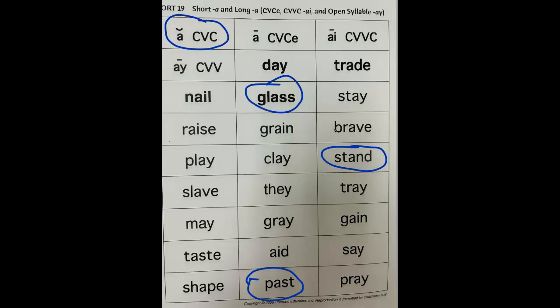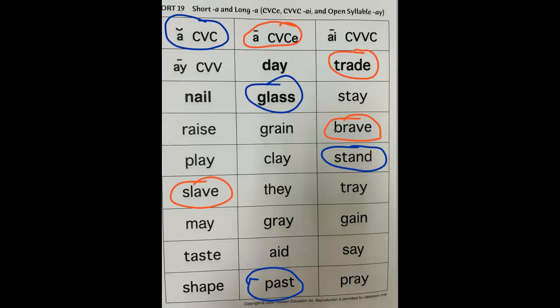Go ahead and change your color. We're going to move on to consonant, vowel, consonant, and these end with an E, so they make a long A sound. They make the A sound. So for example, we have trade. Do you see the E on the end? It makes that A sound. Say A. Brave. Do you hear the A sound? Slave. We have the A sound.